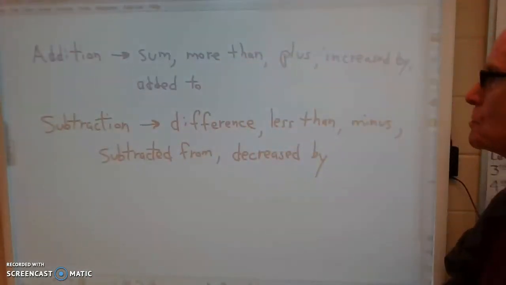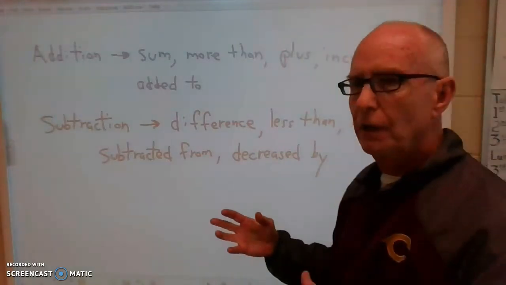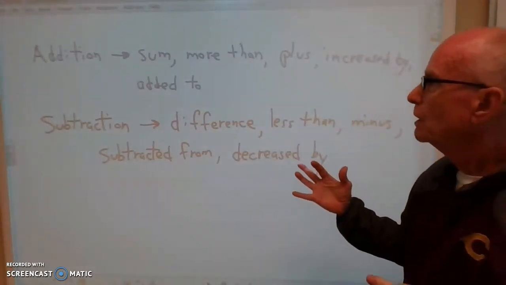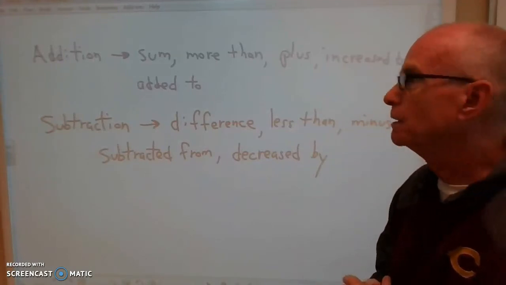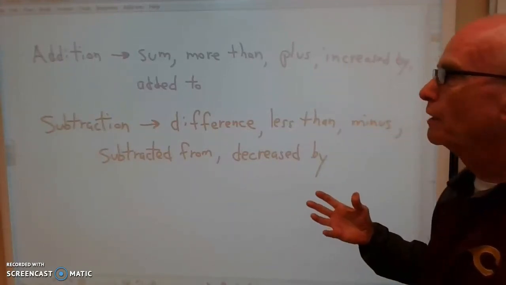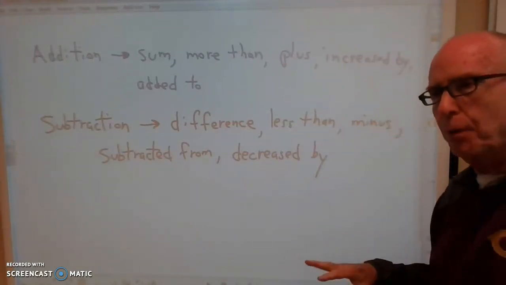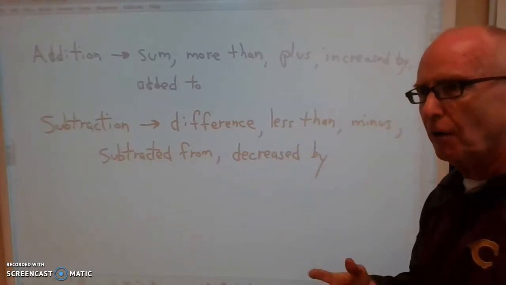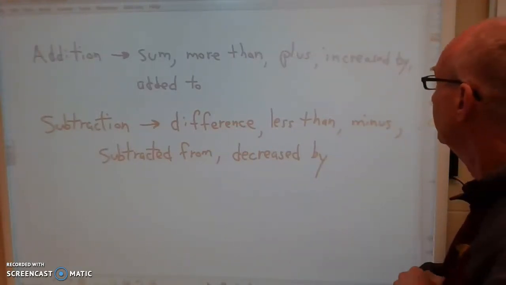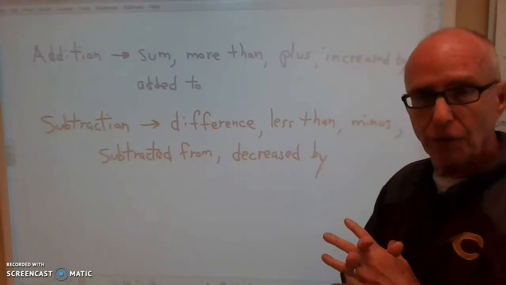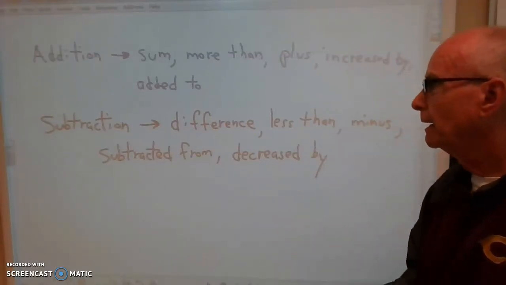Here we go. These are just some words. When you hear these words, you know you're talking about addition. Sum, that's what you get when you add numbers together. More than, when you see in a word problem more than, you know that they're talking about adding. Plus, obviously adding, increased by, or added to. All of those are adding.